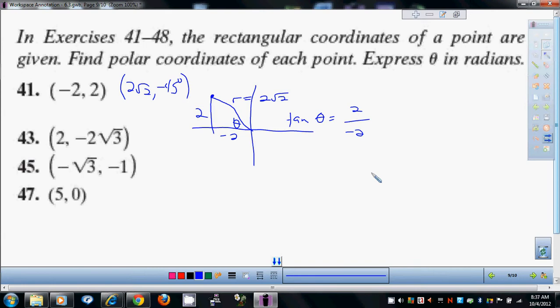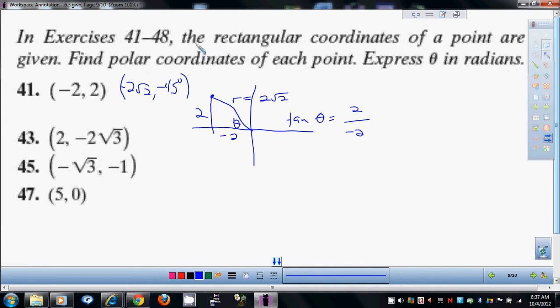Now, because negative tangent is going to happen in these 2 quadrants and positive tangent is going to happen in these 2, it'll either have given you the correct answer, smiles, because you don't have to do anything, or it will give you the directly opposite one. And if that's the case, you'll just need to change the sign on your radius. Bang, now it's correct. You will have to do a little thinking on this section. You're going to have to look at it and say, is that right or is it wrong? If it's right, you're done. If it's wrong, change the sign on your radius, and it should be right.